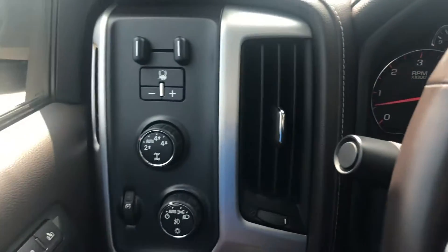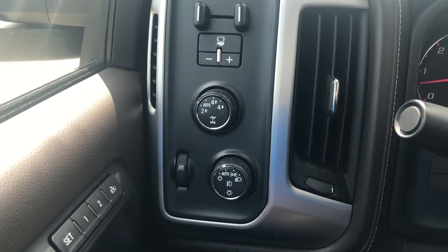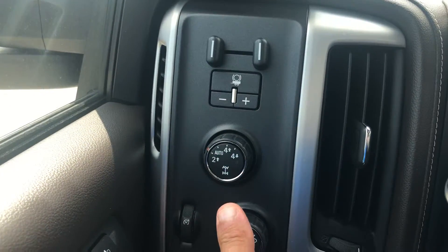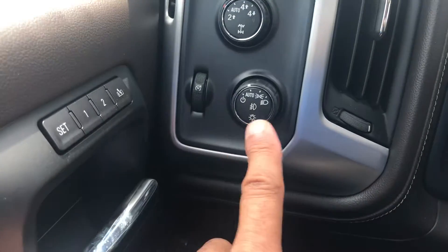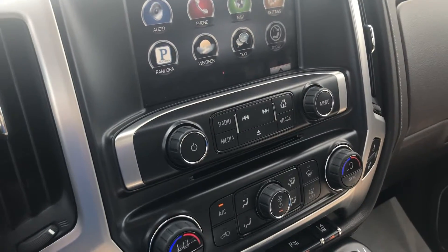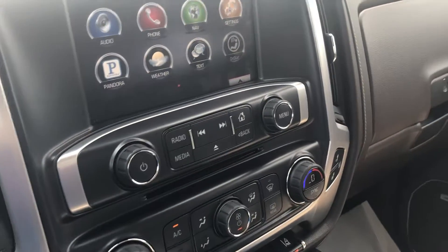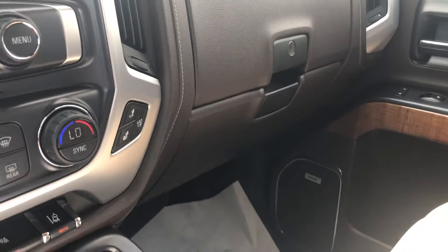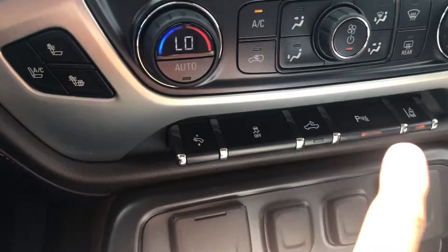This is the GMC truck. I actually just wanted to start inside — I usually start outside, but figured nice weather here. You can see it's got all your trailering options, your four-wheel drive options, your lighting options. It's got your power seat controls. I'm sitting inside the truck. I don't smell any cigarette smoke or anything — it's a cabin filter smell since it hasn't been run for a while. Here's all your truck controls.